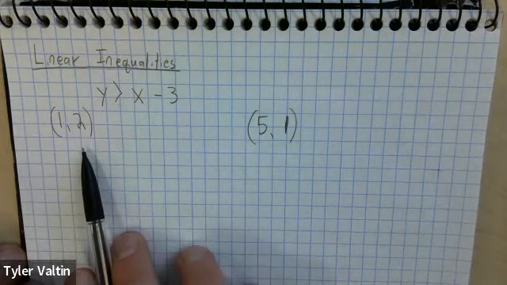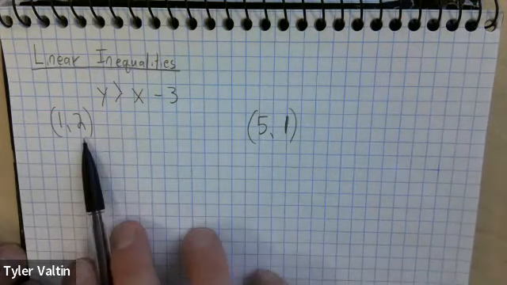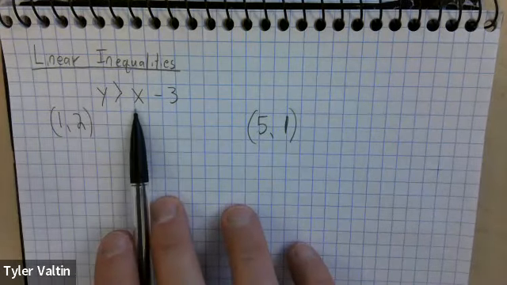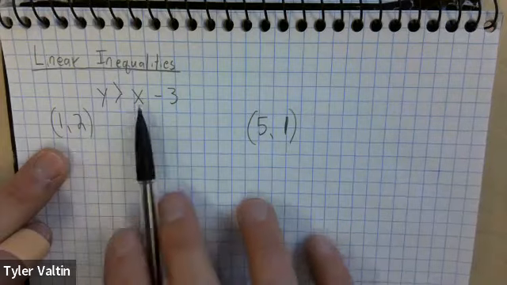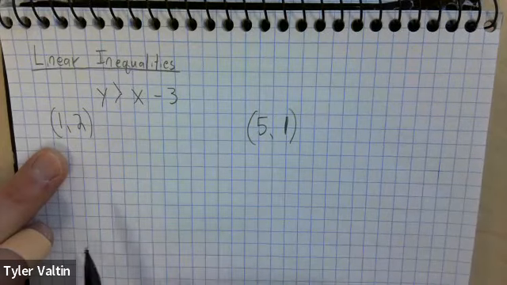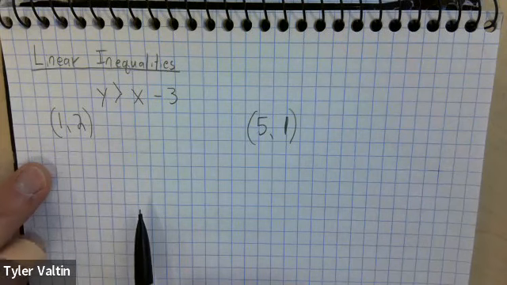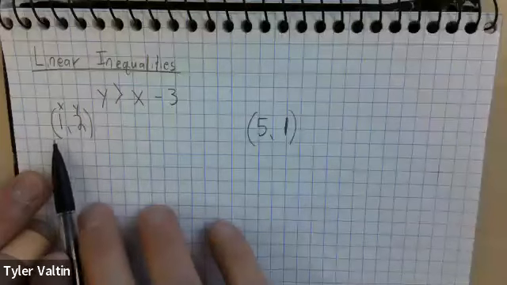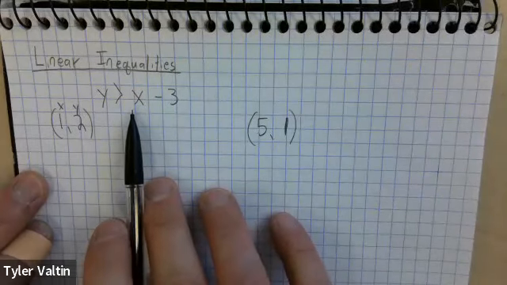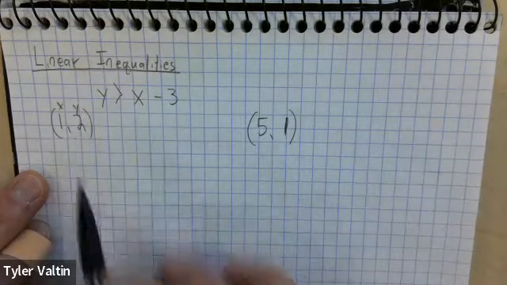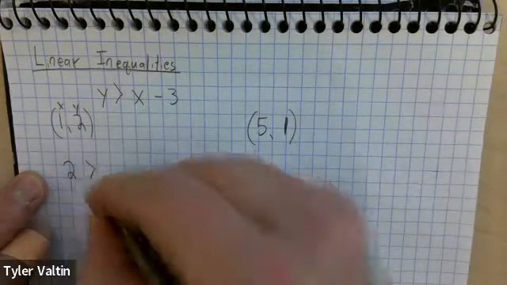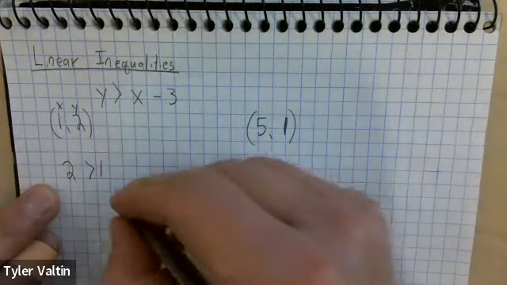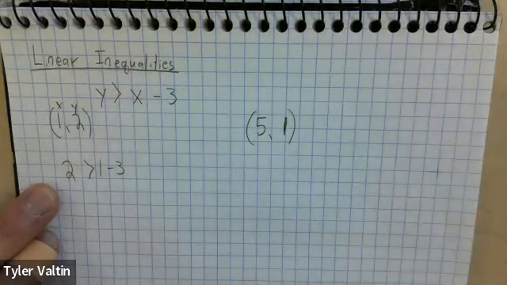But the first thing we're going to do is see if these solutions, these points, are a solution to this inequality. I'm going to figure that out just by plugging in the x and y and seeing if it comes up with a true or an untrue statement. So again, here's my x, here's my y, and I'm just going to plug that into my first linear inequality here. In place of y, I'm going to replace that with 2. My inequality greater than is going to stay where it is. Instead of x, I'm going to plug in 1, and the minus 3 comes along for the ride.